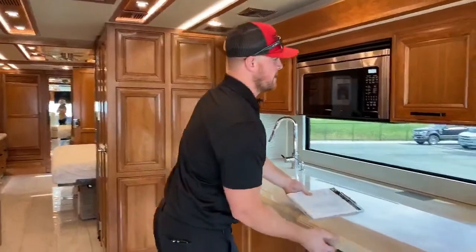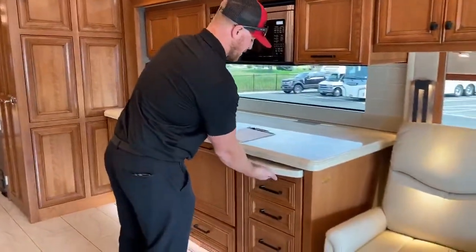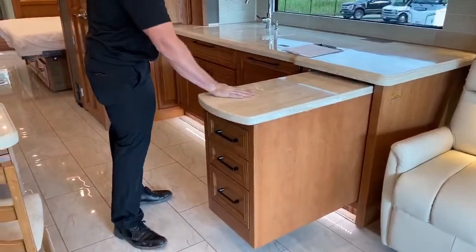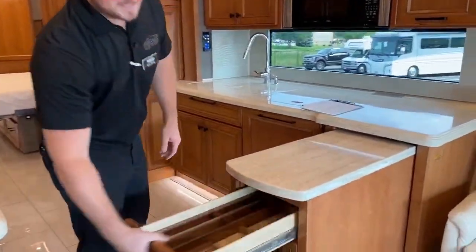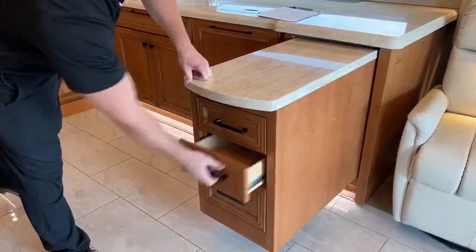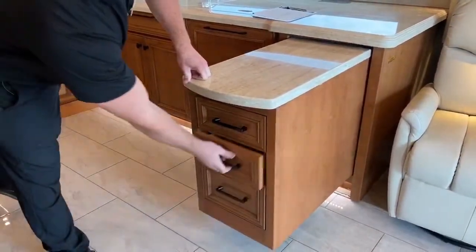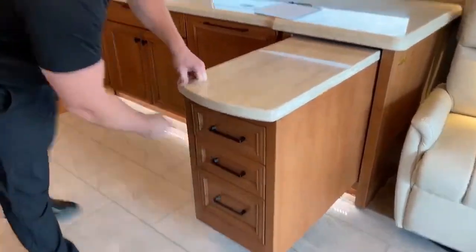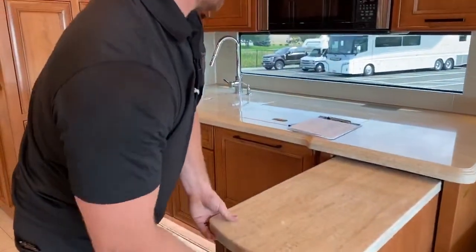First thing to notice is, one, you have a ton of counter space as it is, but you do have the countertop extension, and the countertop extension actually has full length drawers in it as well. So ton of good storage here. Probably the biggest complaint with motorhomes is there's not enough storage in them. Go ahead and put this away.